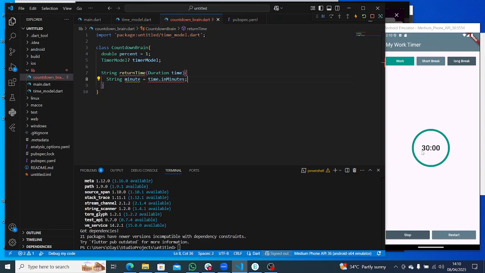So that is the purpose of this return type. So what we'll do is, we'll say if time in minutes is less than 10.